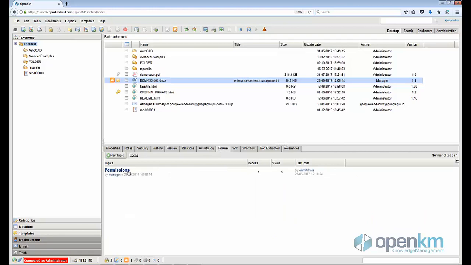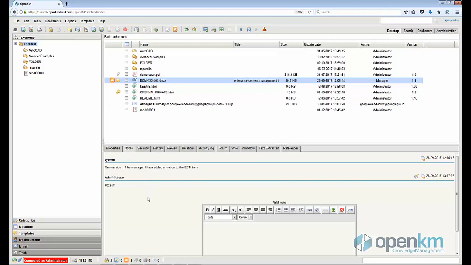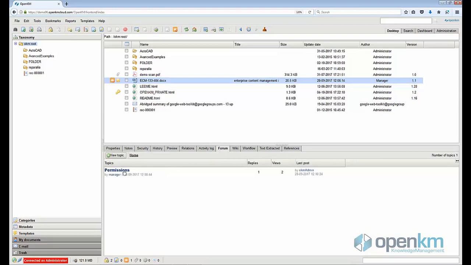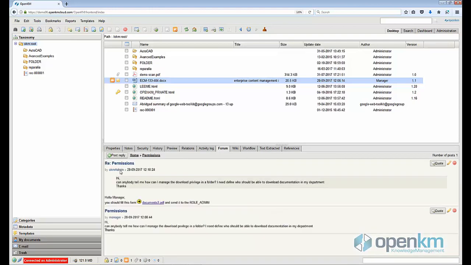In forum, we can open discussions related to the document. Note we should insert objective information, but here in forum, we can discuss or talk about more abstract or complex issues. Here in permissions, for example, we can see that there is a forum opened by the manager because the manager would like to insert a new privilege in the folder.